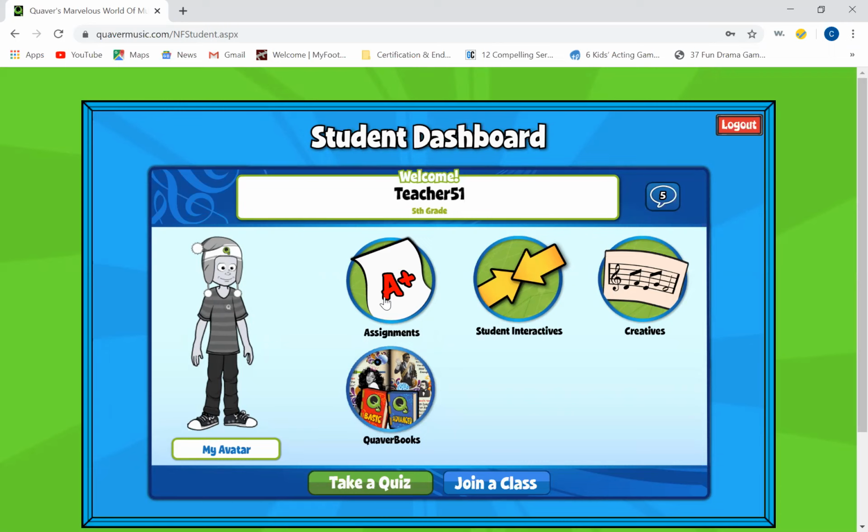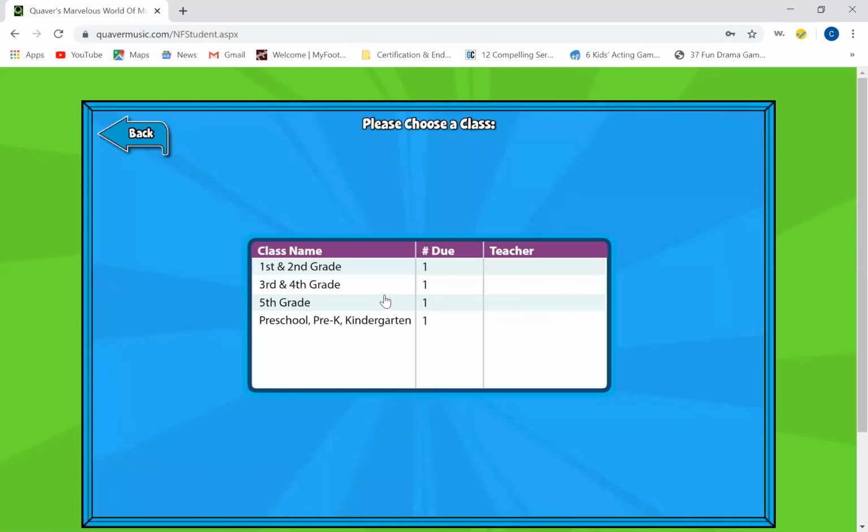So I walked through the preschool through kindergarten assignments, and so for that class, what I want you to know is I'm assigning stuff more to just give a direction and a process. For primaries here, for these preschool, pre-K, kindergarten, more than anything, I just want them staying engaged in music.